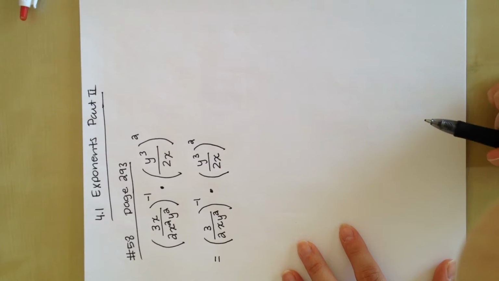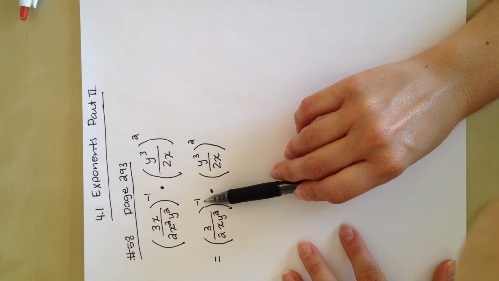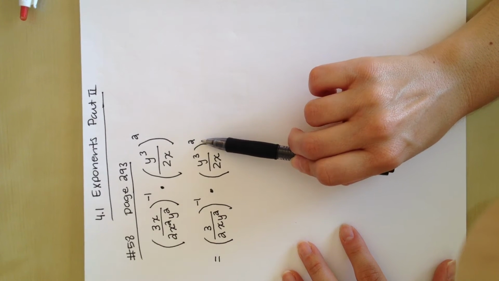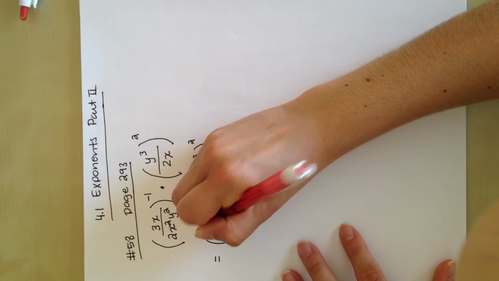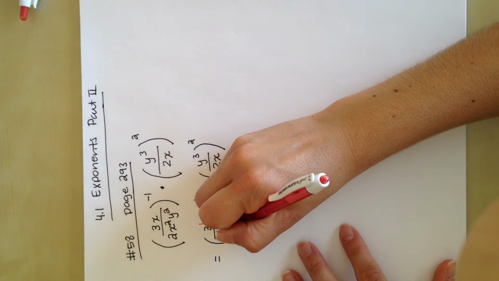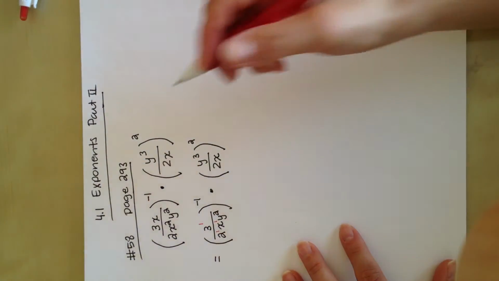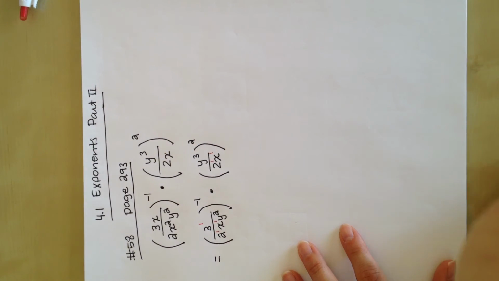Now you want to apply the power rule, which means that we take the exponent on the outside of the parentheses, the negative 1 and the 2, and you have to multiply with all the exponents on the inside of the parentheses. Remember, 3 has an exponent of 1, 2 has an exponent of 1, x has an exponent of 1. For the second fraction, there's a 1 here and a 1 for the x. Okay, so you can always put those in to remind yourself.